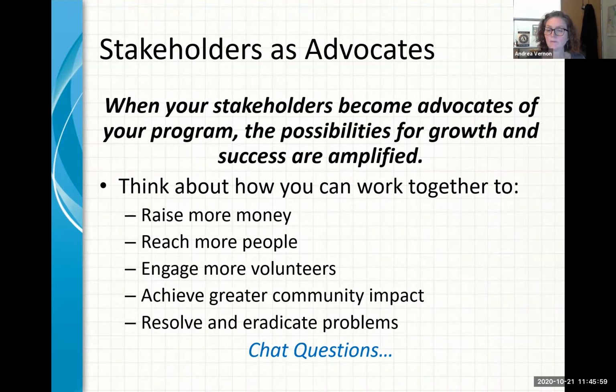That's a common large-scale goal, building up to eventually, how do we actually move the needle on things like hunger and homelessness and poverty? How do we have deep impact on reducing the prevalence of this in our community and in our society in general? Those are some of the big picture things to be thinking about as stakeholders are coming into your organization. They're transitioning into awareness, action, and then ultimately, advocates and champions who are working side by side with you to have the kinds of impacts that you want to be having through your programs.